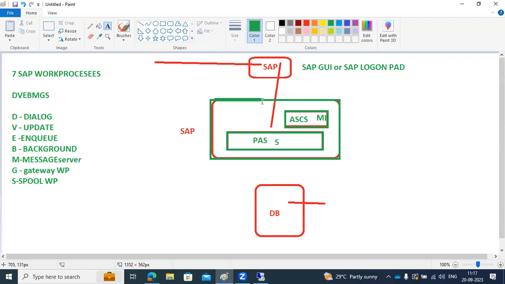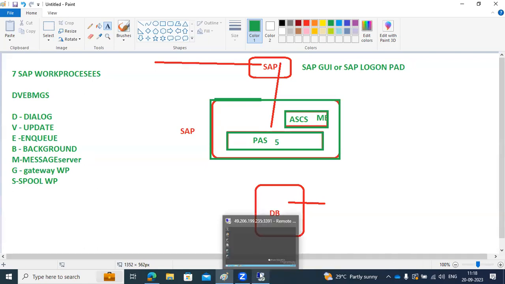After installation, you need to use it, so how do you log in? You need to install SAP GUI or SAP Logon Pad, or it should be available. Then after that, you can log in.